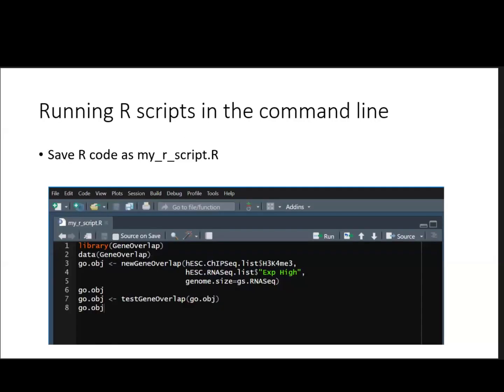So getting to Rocky's question, if you want to use an R script, I would write this in RStudio on my computer, physically, and that's where you can write the script you want to use. So it's just regular R code. This is the exact same example that I just did. So it's just library geneoverlap. It loads this data that is already in that package. We make a gene overlap object, and then it prints what's in the object, and then it runs the actual statistical test on that object and prints the result.